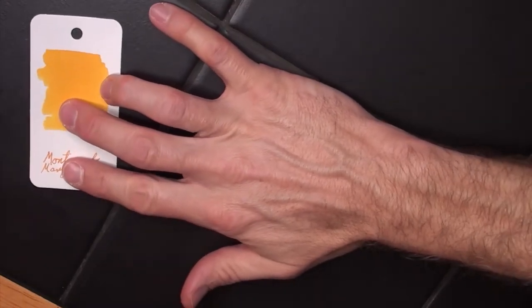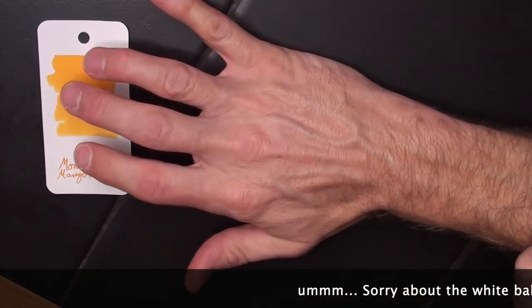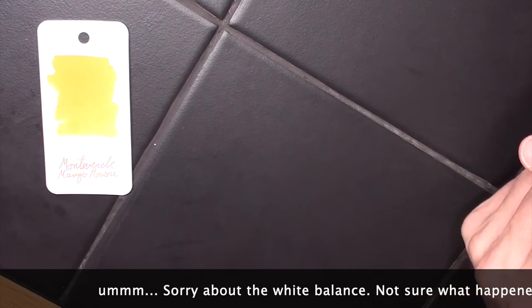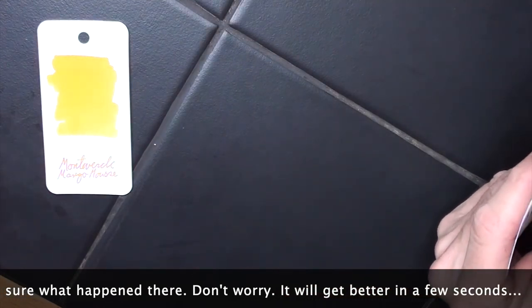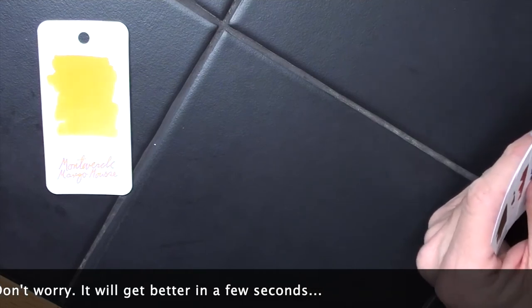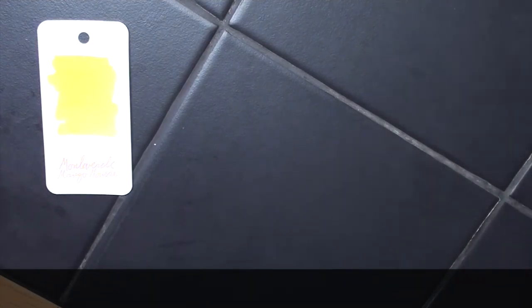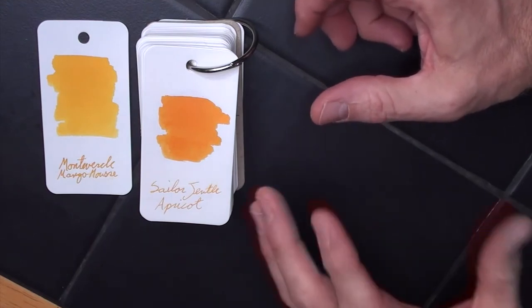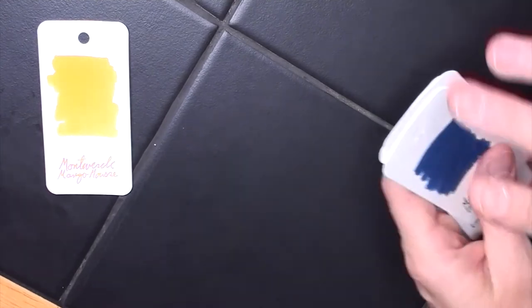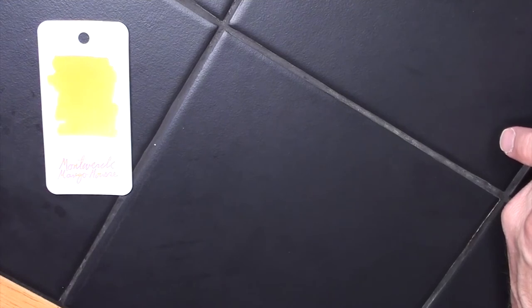Then we have the Mango Moose. It is incredibly bright. I would put this in the same family as maybe the Apache Sunset by Noodler's and a Sailor ink. I use Sailor Gentle Apricot often. It's a little more yellow than Sailor Gentle Apricot and it's a lot more saturated. So if you like an orange that pops, it's not that, but it is visible. I put it in my fine Sailor 1911 Large and I couldn't read it when I went back. So I would stick with medium or bigger on this.